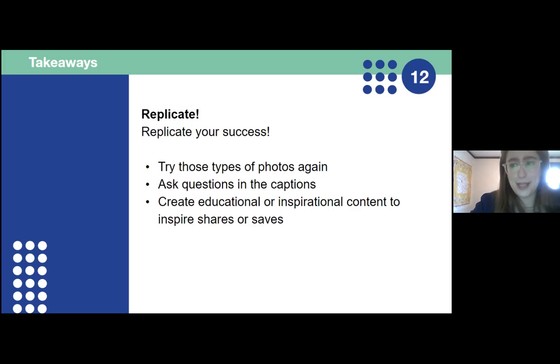If you're a really funny person who loves a good dad joke and you're posting those in the captions and you're getting lots of LOLs in your comments, that's great. Keep doing that. Go back and look through the captions and see what inspires people to comment back. And then again, with the educational or inspirational content, if you're seeing that something got a lot of shares or a lot of saves, ask yourself, why is that? Is it a how-to? Is it something fun and funny? Is it an event? And then try to replicate that idea as much as you can with different topics.